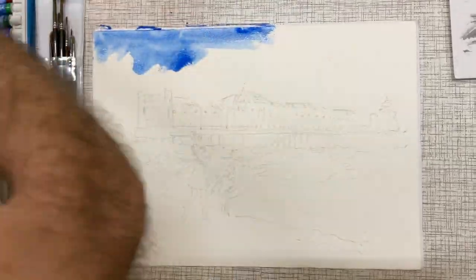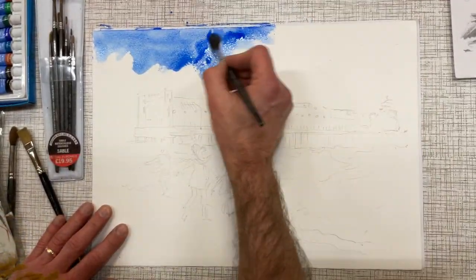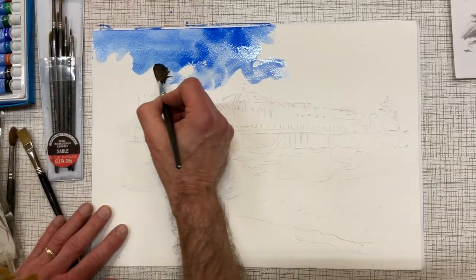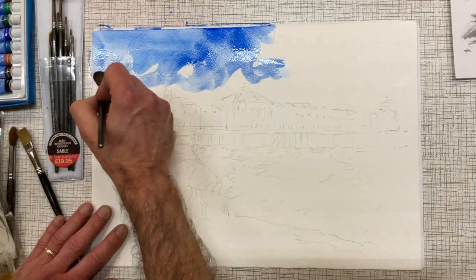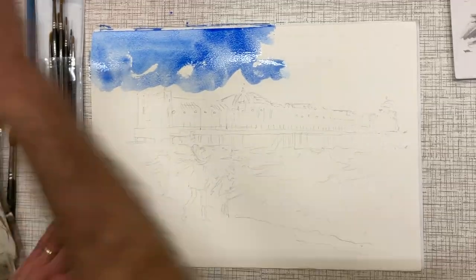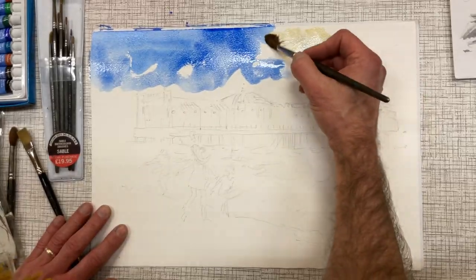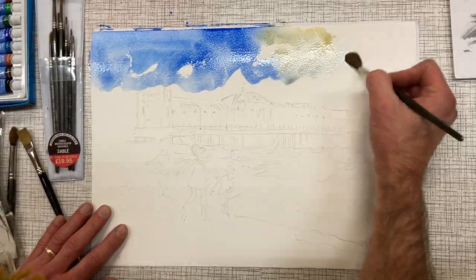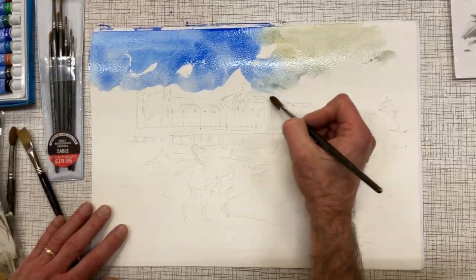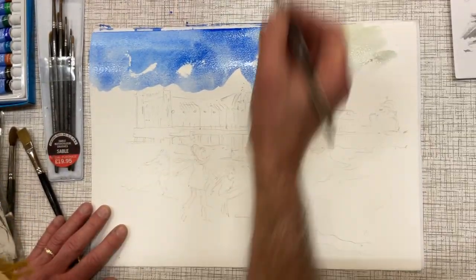It's quite nice actually working horizontally for a change. It's like a luxury. Always put enough watercolour on, keep the brush well loaded. And what I'm going to do as well, there's a light in the air, and I'm going to start to introduce a little bit of orange, even at this stage. There's the orange going in, and it will blend with the blue, and it will pick up the blue and run with it. Why use orange, not a yellow, is the yellow will turn it green, and you get a green sky. I don't want a green sky. No one wants green skies.